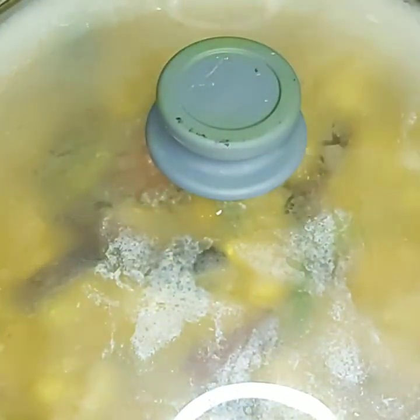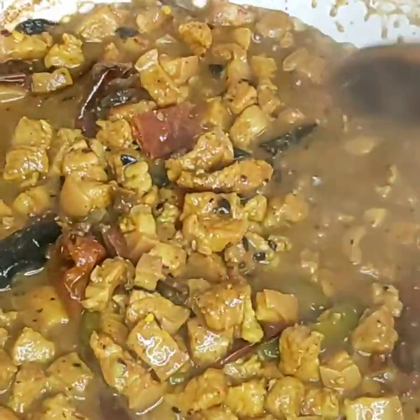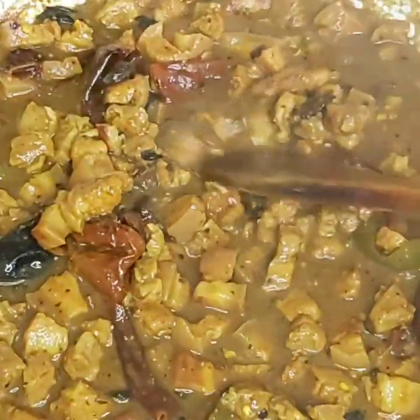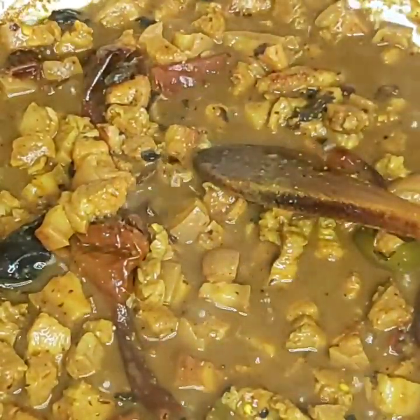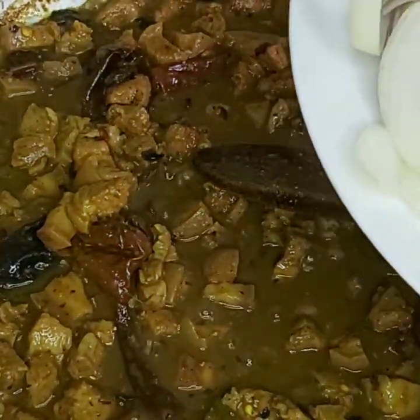Close it. So at this stage the water is reduced a little bit, as you can see. Little bit of water and the stock is there. We'll add the last ingredients, onions. So the more onions, the better. You can add 5 onions also. I'm adding 4 onions.